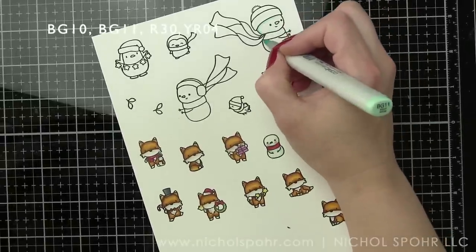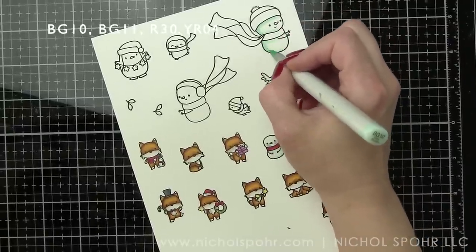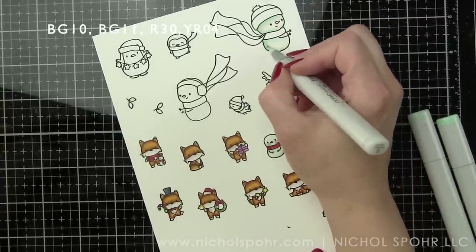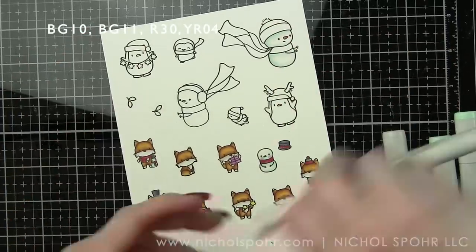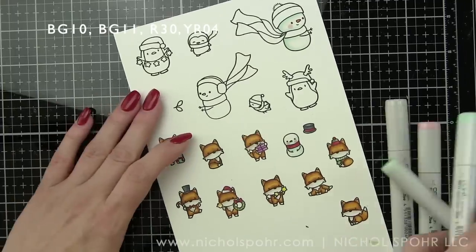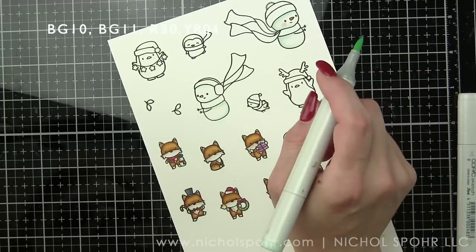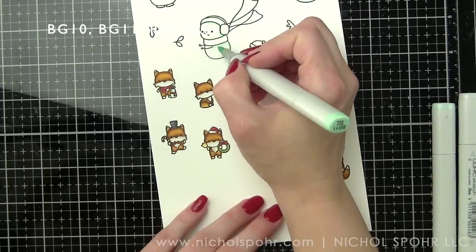For example, the color I used for the fox, YR31, 24, and 27. I would buy those three together because those can be used for a lot of things. They're also a fantastic color combination for fall leaves, for pumpkins, for other fur, for other animals. I use them all of the time. This BG 10 and 13, and often I will incorporate BG 18 in here, is a fantastic aqua color combination.